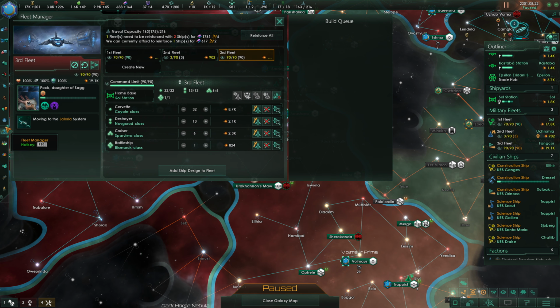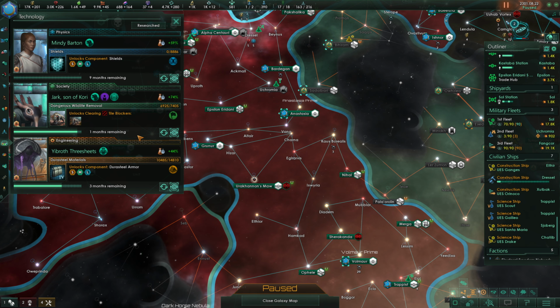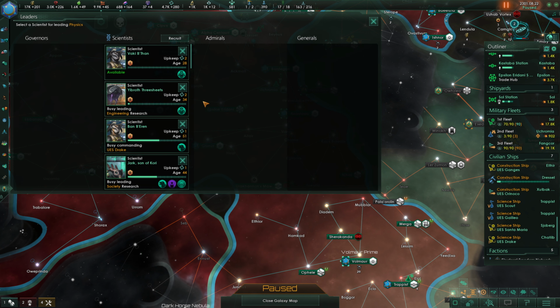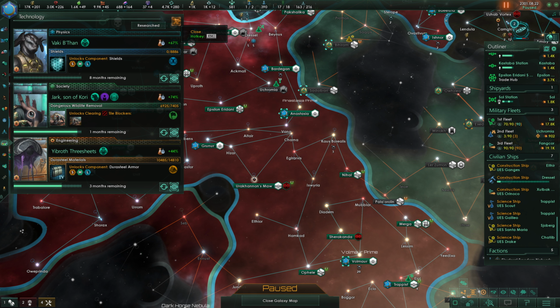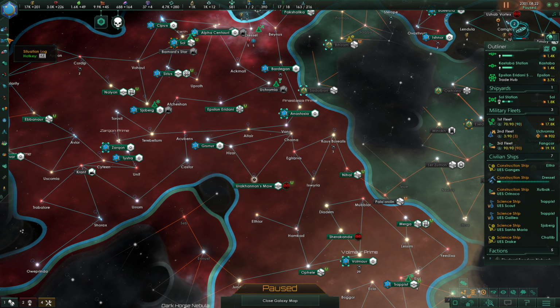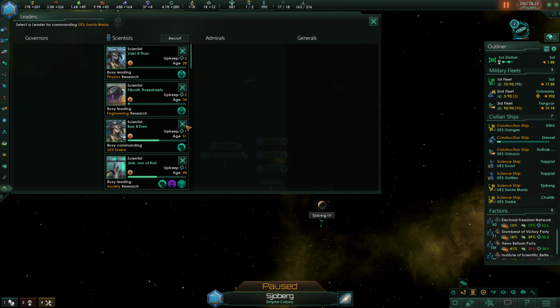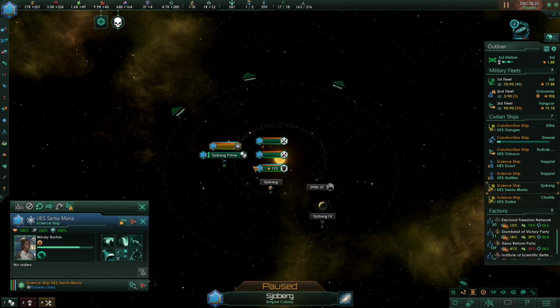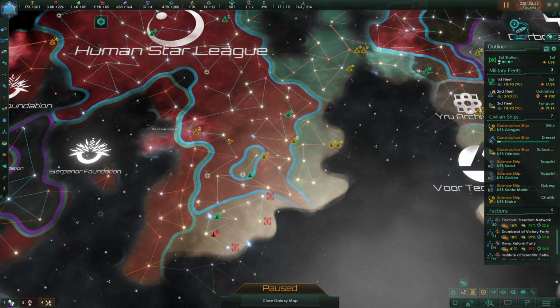And I want to check to see if there's anybody in our researches that we should change. Yes, we should replace Mindy. Specifically with this guy. Okay, and we were working on shields. There we go. So from here, we of course need to grab this science chip and put Mindy in charge here. And assist research on Seoberg Prime. Cool.